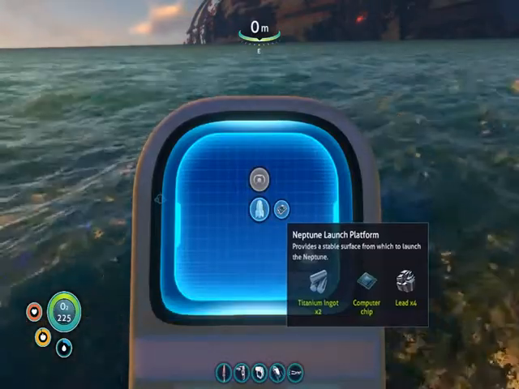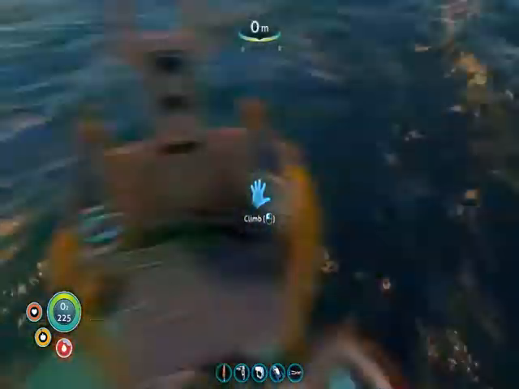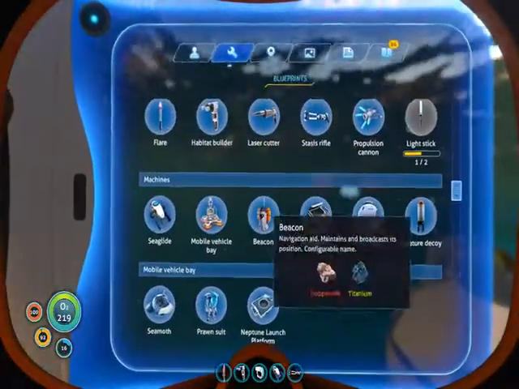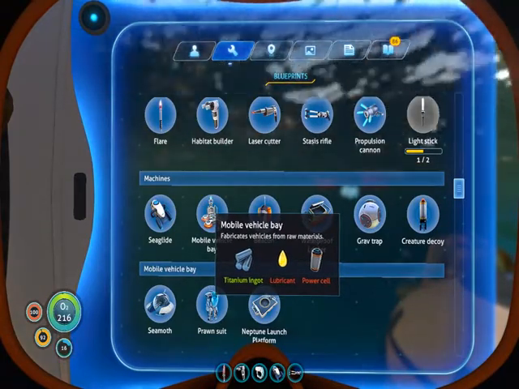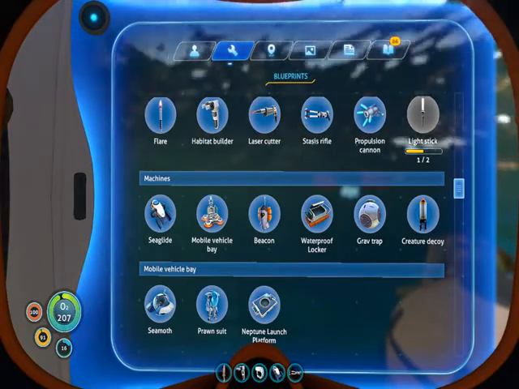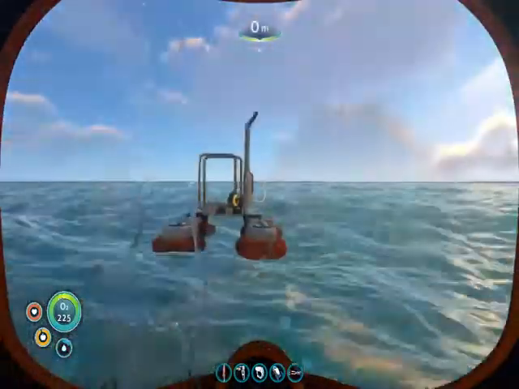Deeper water? What do you mean it's gotta be constructed in deeper water? Does that mean I need to move this thing or something? Or maybe I need to build it somewhere else. Alright, well, how do I make a mobile vehicle bay again? Ah, there it is. Titanium ingot. Oh, I need another titanium ingot. I mean, that's not going to be a problem, but, like, seriously. I can do that at the fabricator, can't I? Alright, well, if that's the case, it needs to be done in deeper water. Can I actually move this?